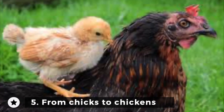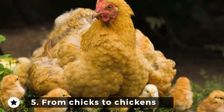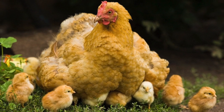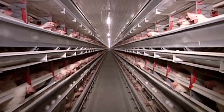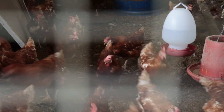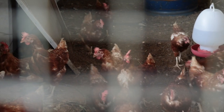Step 5: From Chicks to Chickens. Typically, chickens are considered mature when they are 16 to 24 weeks old. Even free-range chickens are kept in the barns until they are 3 weeks old because they need to develop adult feathers to keep themselves warm and prevent sunburn — unless they're a featherless breed. The feeding trays are sometimes raised higher to make it easier for the now taller animals to eat.